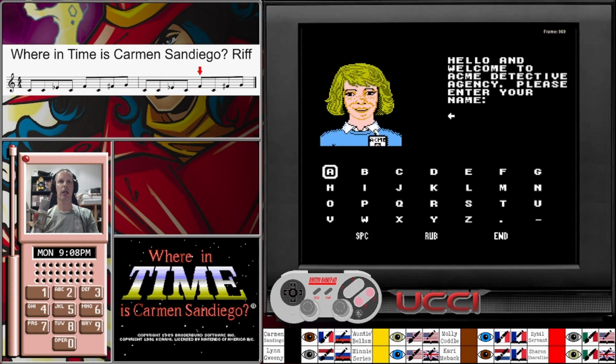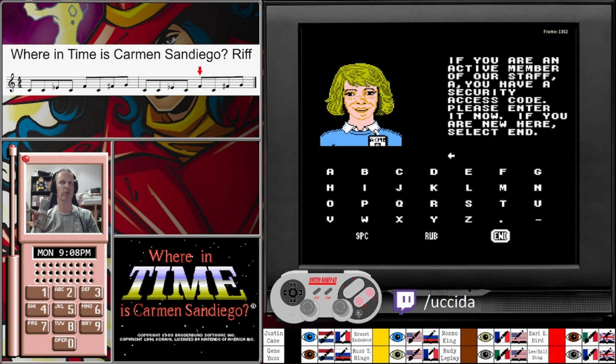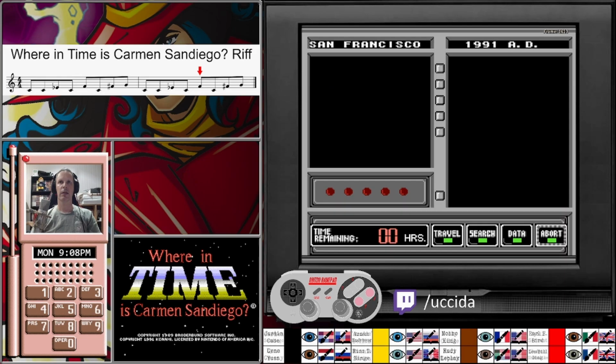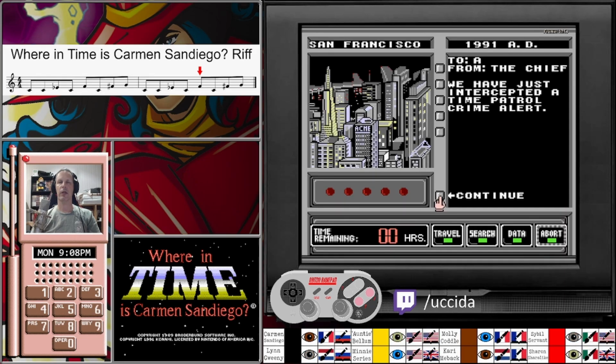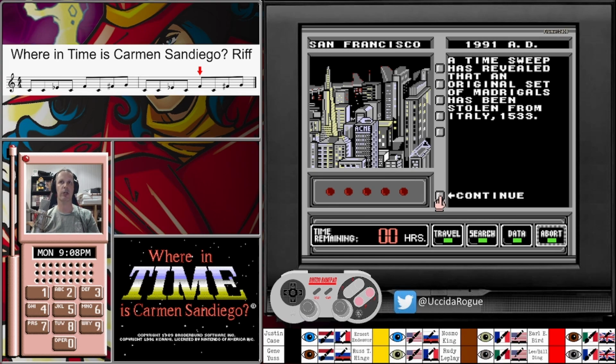And then from here, if you want, you can enter your full name, or you could just hit the A button to enter A and press start. That's normally what I do, just to get a move on with the single cases. And then from there, we will check what our case is going to be. So if you're following the spreadsheet, you can check alongside the spreadsheet what location is generated, what year, and what item. So in this case, Italy, 1533.